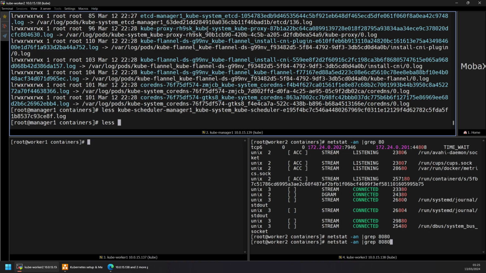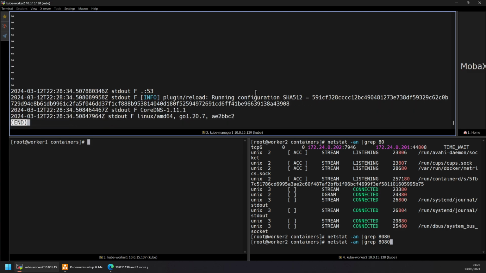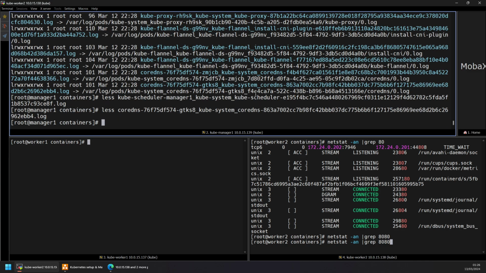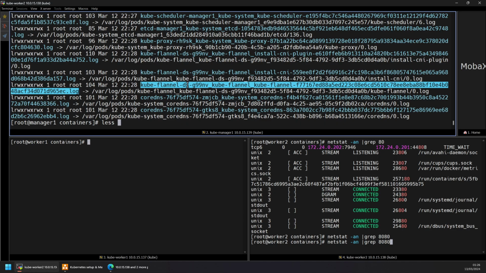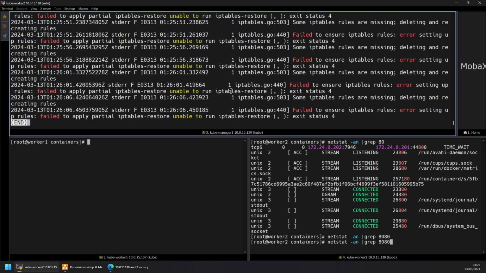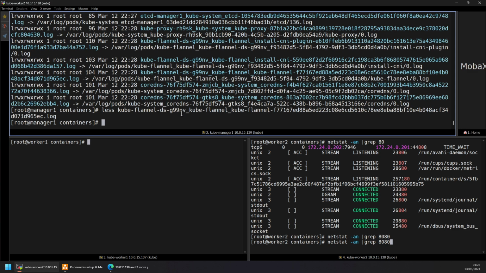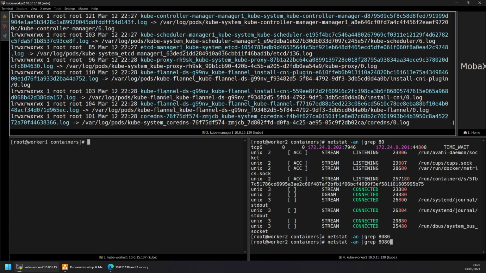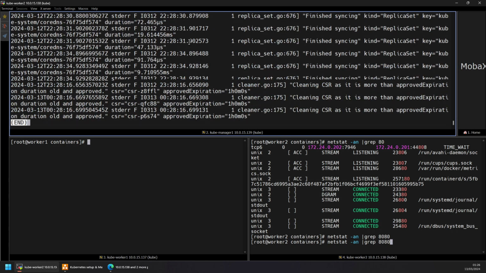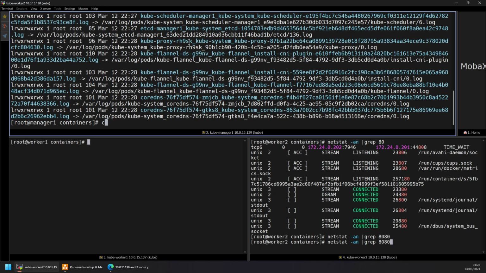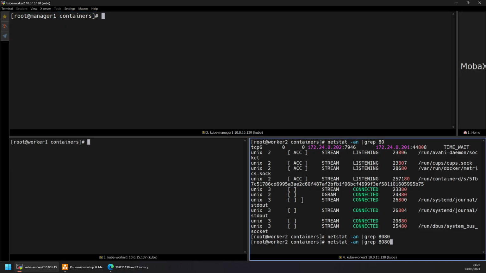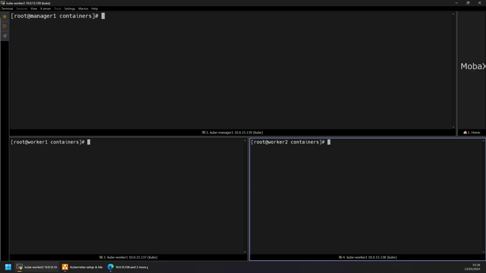Then there are some exceptions here that seem to be normal. Let's look at the CoreDNS logs as well. These are normal updates. Let's look at the kube-proxy logs: failed partition, partial iptables restore. This is also not relevant to us. Let's talk about the kube-controller-manager. Not much here. That pretty much tells you about the events and logs we have shown you, and it covers a lot of things.